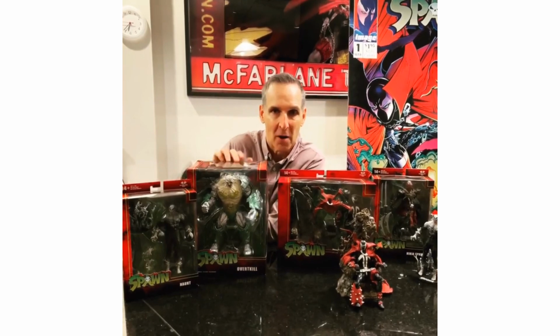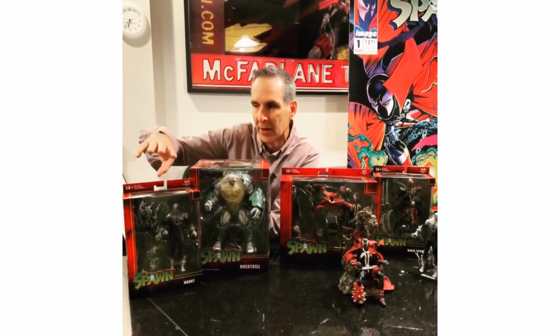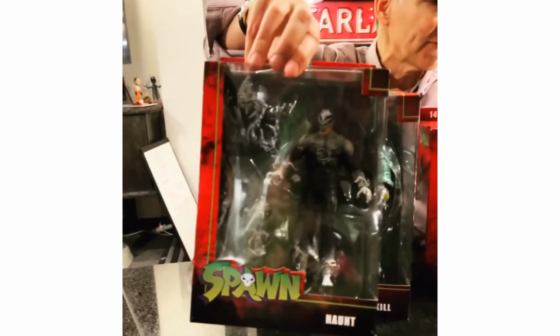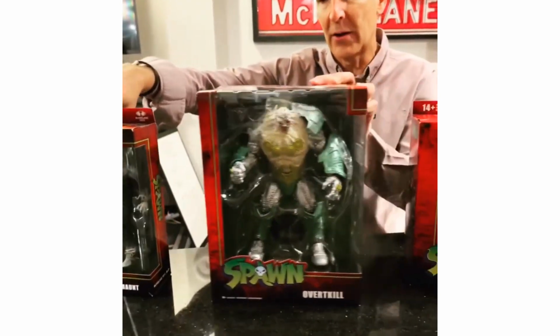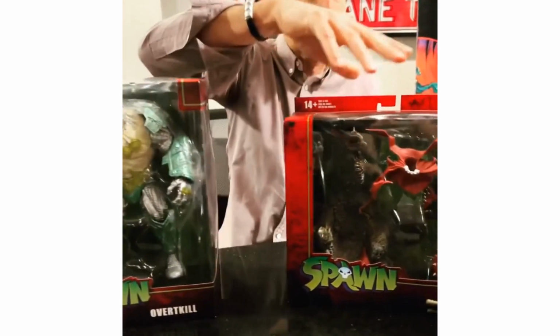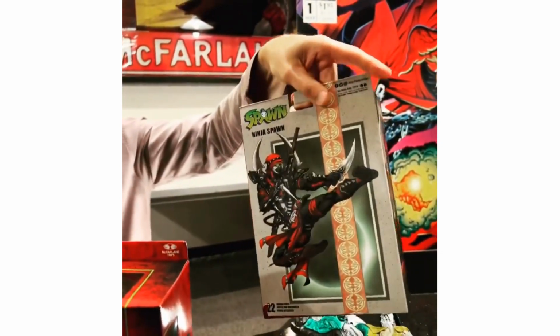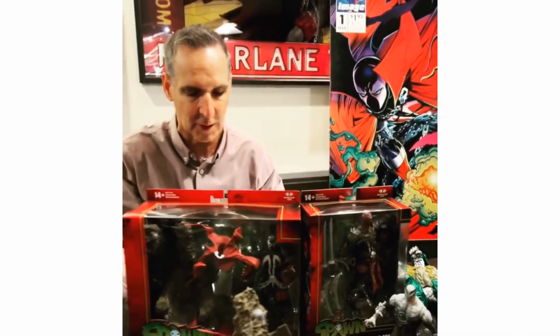Hey everybody, Todd McFarlane. Let's talk about all things Spawn. Let's talk about Wave 3. Got some of the cool characters here from the comic books that are going to come into plastic form. We've got Haunt. We've got Overt-Kill. We've got Spawn sitting on his throne, and we've got Ninja Spawn. Again, some of the cool stuff from the comic book. Let's take a closer look at them.